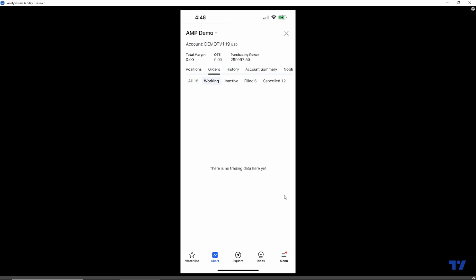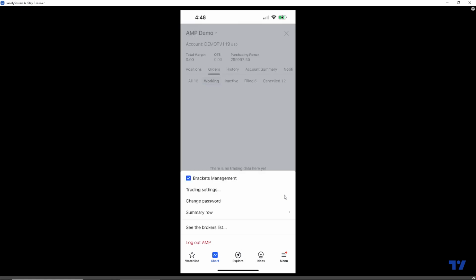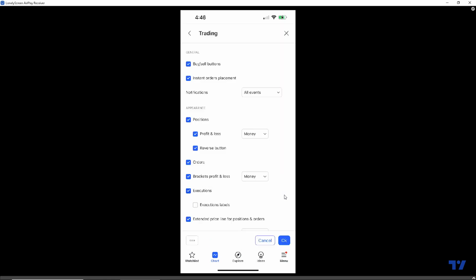This is actually a good thing I want to point out. If you notice to the right of it, there's a little black arrow pointing down. If you click that arrow, this brings you into different menu options of your broker connection. If you go to trading settings, notice that whenever I was placing trades earlier, it wasn't asking me for order confirmations. When you log in to the TradingView mobile app, or just TradingView in general, by default the order confirmations are activated.